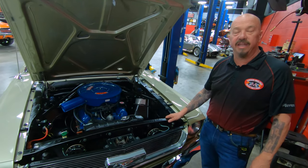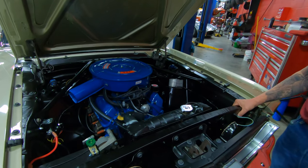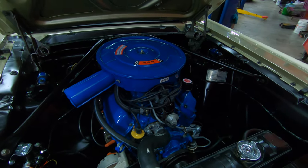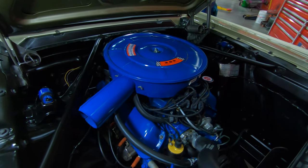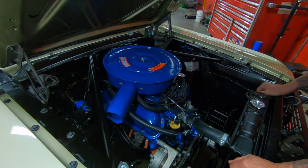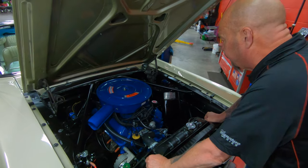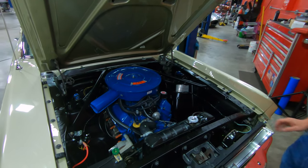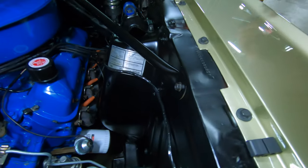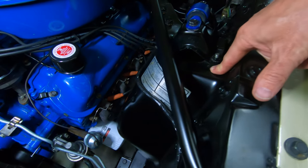All right, under the hood here, also the same deal as the transmission. They did not stamp VIN numbers on these blocks back in 66, but all the dates do line up. So the casting date and everything lines up that this very well could be the original motor. That's what we believe. It does have a two-barrel Autolite carburetor on it. You can see the VIN stamp here and the right there, baby. The shock tower is also looking good.